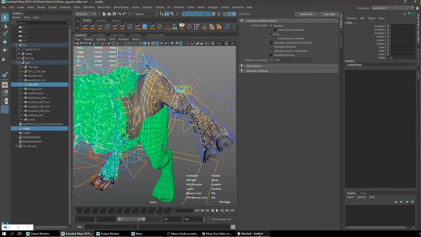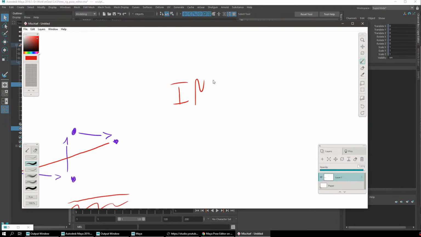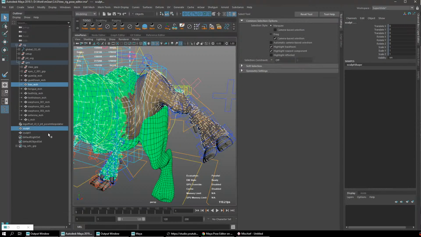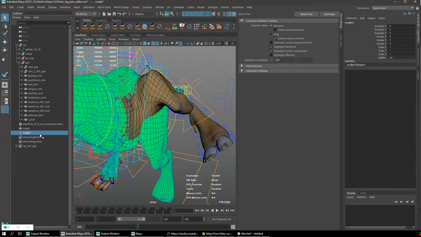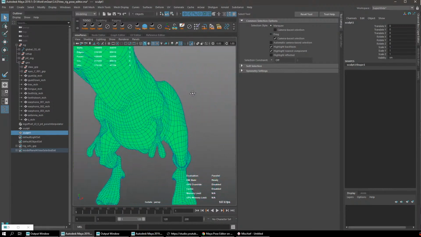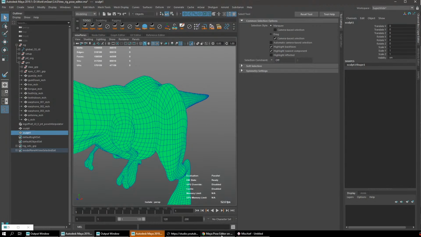So when you hit invert shape on that, it's actually going to extract the real corrective that needs to get applied to your work, right?